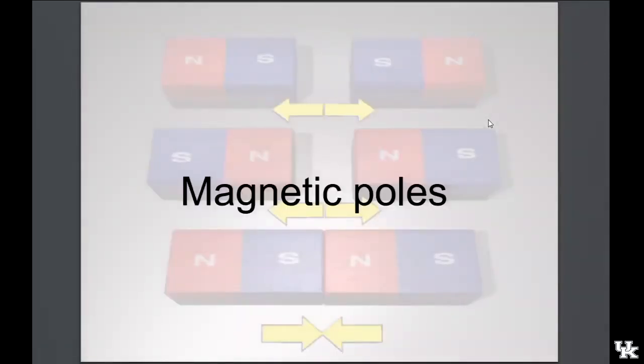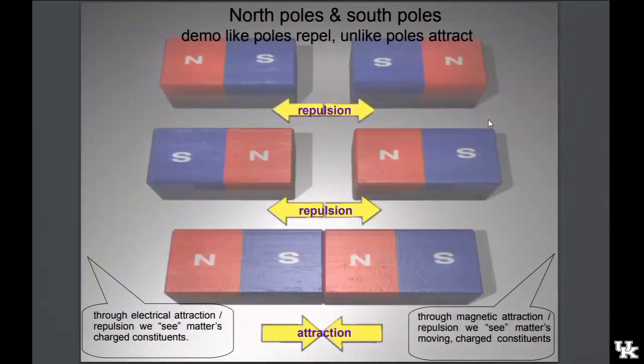Okay, so let's talk about magnetic attraction and repulsion, and we're going to talk about it by comparing it to electrical attraction and repulsion. And specifically, we're going to talk about magnetic poles, north and south poles, and we're going to compare those to electrical charges, positive and negative electrical charges. And we're going to see a lot of similarities, although there are some differences. So I want to show you, I'm going to put the camera on.